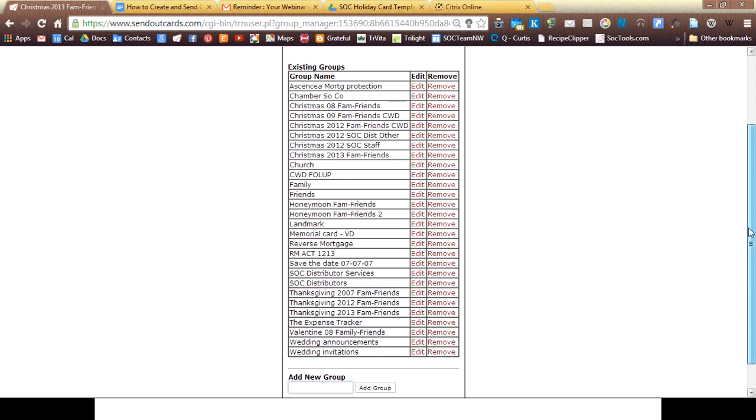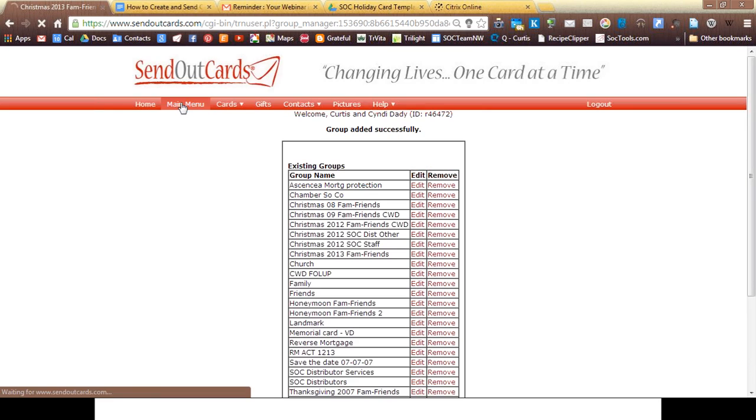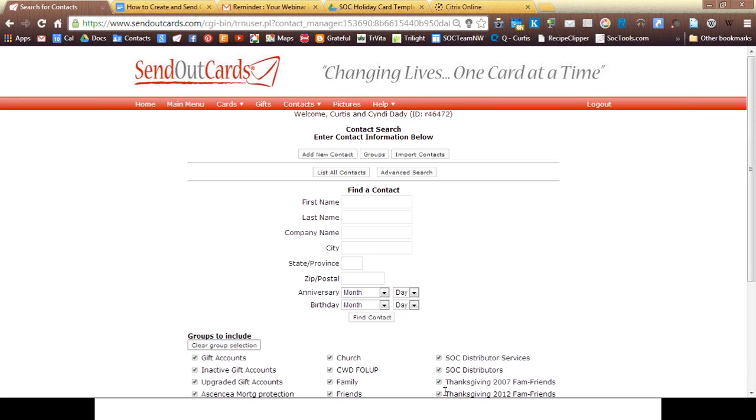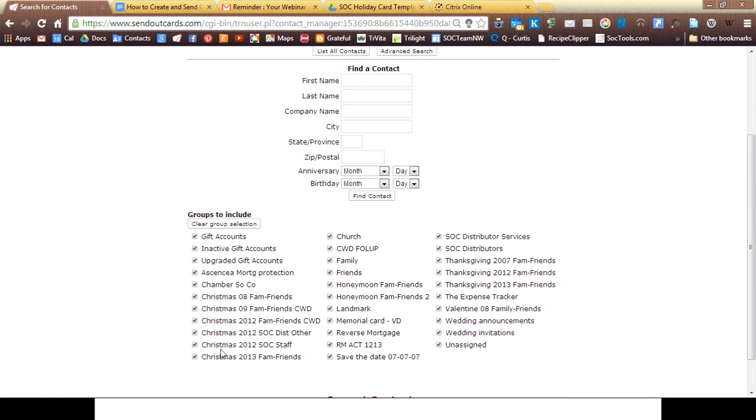The next step, we've created the group now. We want to put the contacts in that group. So we're going to go to Contacts, find a contact, and we're going to page down, and you can see all my groups here. So there's the group we just created. In the interest of time, because I just created that group, there's nobody in that group. So I want you to look at groups as folders. These are file folders. And now we're going to put contacts in that folder. And so the process is basically clear the group selection.